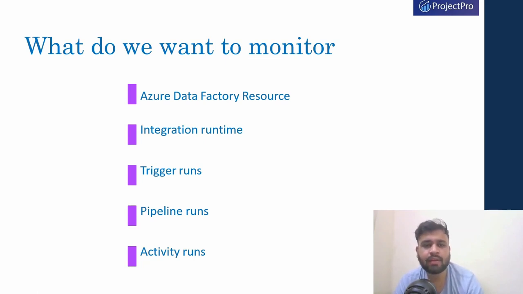The first one is Azure Data Factory resources. We are going to see how we can monitor our Azure Data Factory resources like the pipelines as well as the integration runtimes, and we will see the status of our trigger runs, and we will debug all the executed pipeline runs in our Azure Data Factory as well as the activity runs. We will also see the dashboards in the Azure Data Factory monitor, where we can see the failed pipelines, the succeeded pipelines, the success rate, and we can rerun our pipelines from there if they have failed. So these things we are going to monitor.